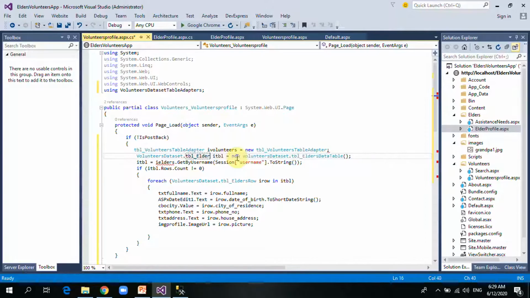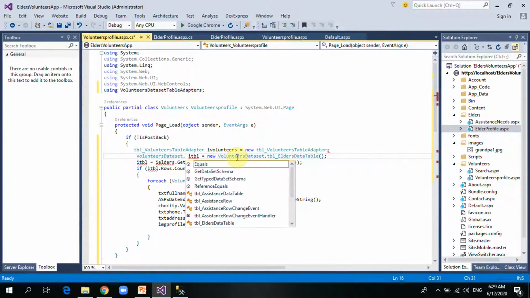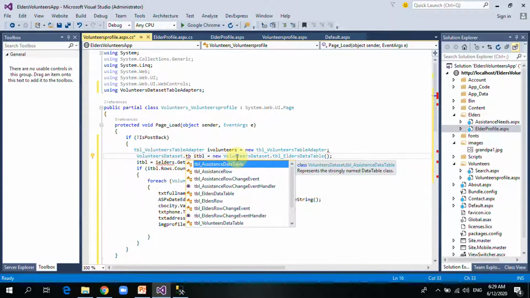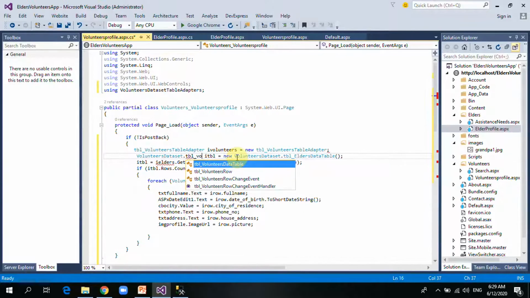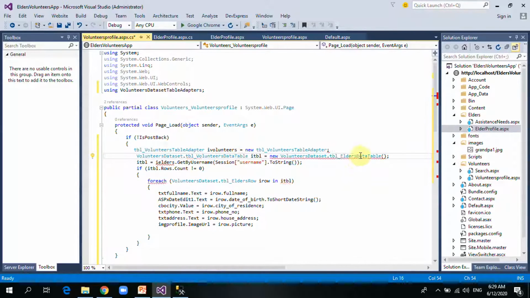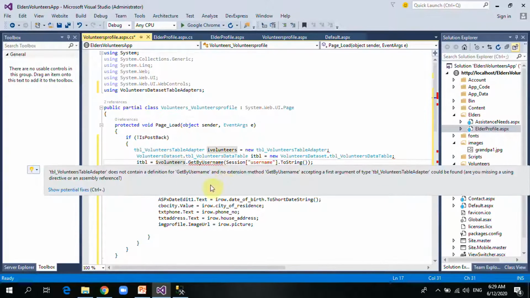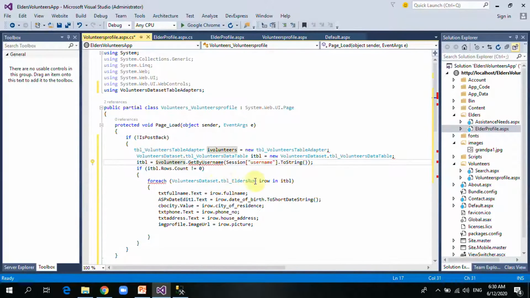So this will be volunteers data table. Volunteers data table. So we're going to create that query to get username, get by username. So I'm going to create that, but let's just make all the changes we need to make here first.